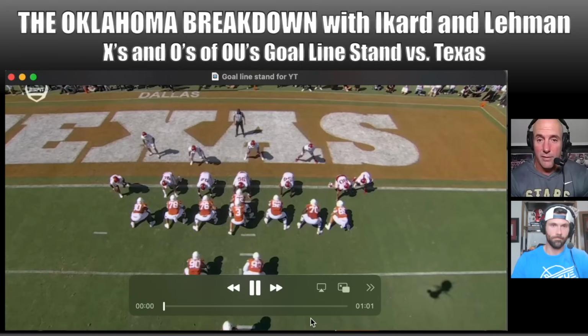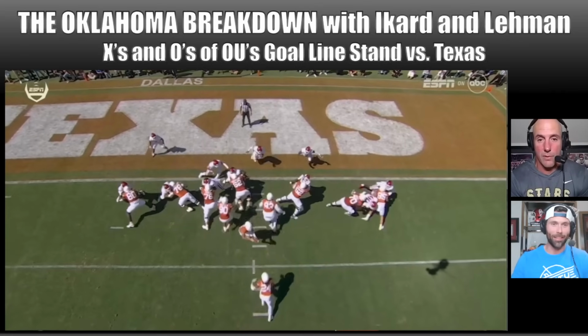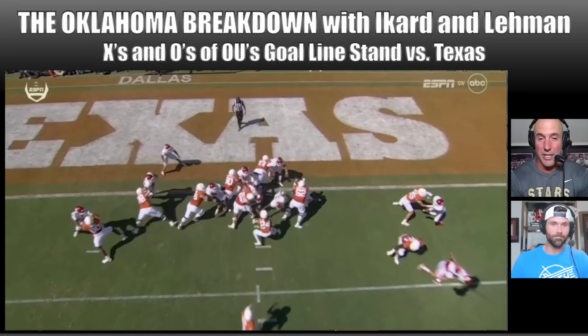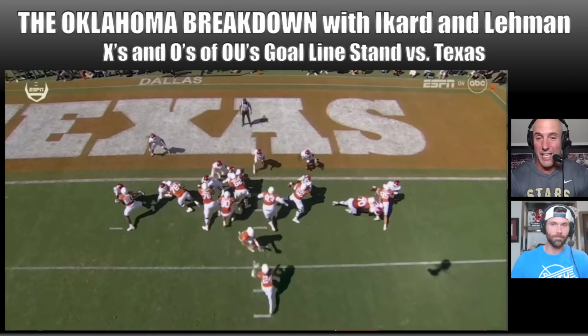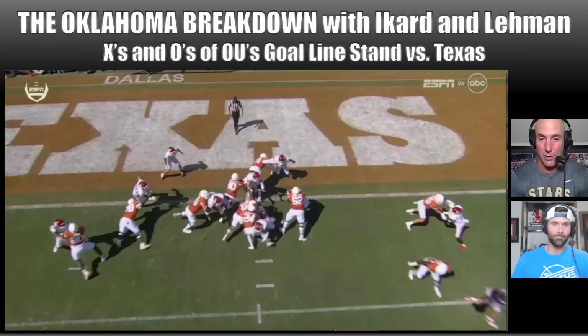Now, Kanik, tough duty, right? 360 pounds running ISO right at you. What do you think is going through Kanik's head about this moment right here? He's like, I was really hoping this is not the play that they were going to run, but it's tough, man. You just got to go low and hard and see how he transitions late. I think he's trying to go to his right shoulder, but he should fit inside of that block on 93. You just got to not try and hit him, just hit that gap and hope you get half of his body and hope that Kip Lewis is there on the other side to take some of the blow away. It's really tough duty, but it's a good job.